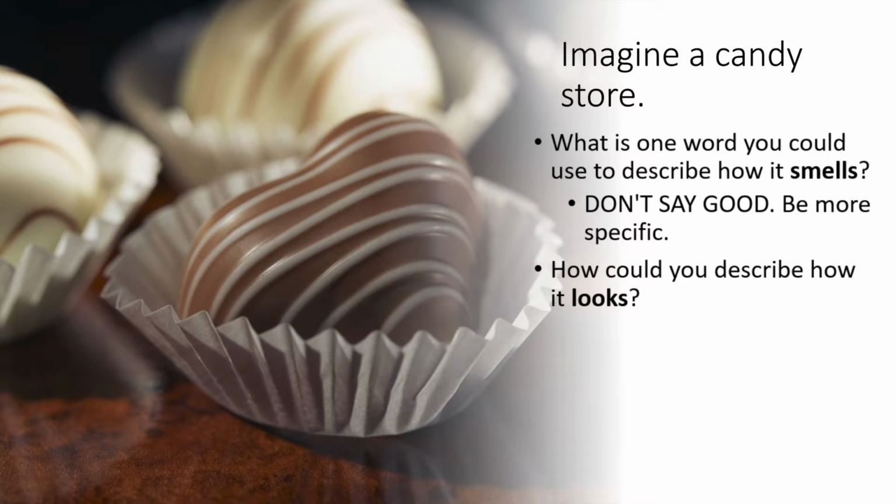Now we're going to move on to how it looks. If you were looking around a candy store, don't just say, I would see candy. There would be wrappers, right? I want you to describe, is it very bright in the candy store? What kinds of shapes or colors or amounts might you see? So my friend, who is covering or subbing, whatever you may be doing, if you could please pause again. Try to get a few volunteers to see how something might look in a candy store.